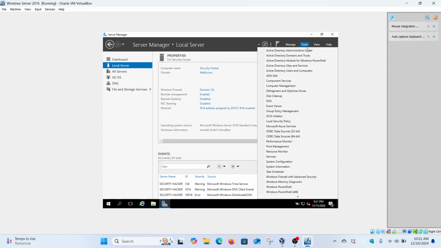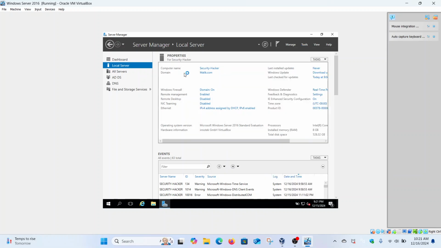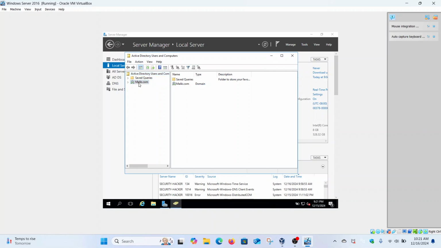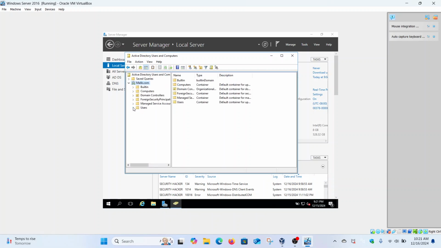Also let me click on Active Directory Users and Computers, where I will show the domain name as well. This is the domain name here, and later on we'll create users and join those users to the domain. We'll create users and then log in those users on client machines. And this is the computers section, where we'll see the computers joining our server.